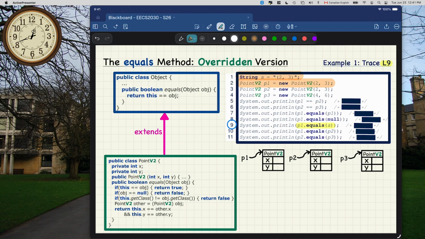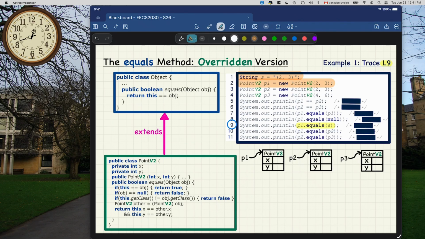Dynamically, s is of string type. And for p1, dynamically, it's a Point v2. So in this example, the static type for p1 is Point v2, and the dynamic type is also Point v2, which is okay.